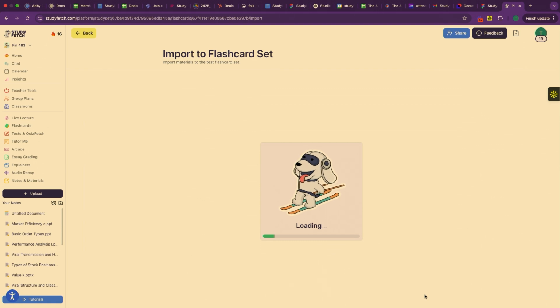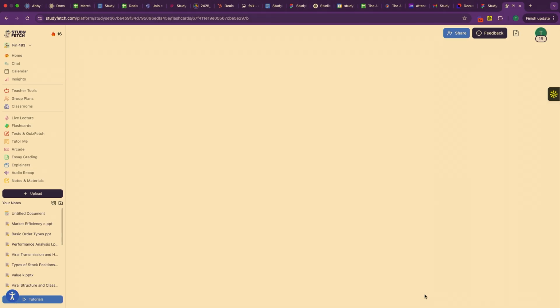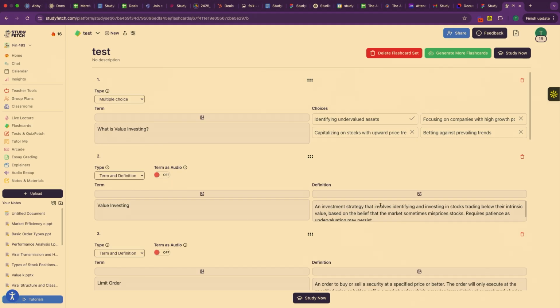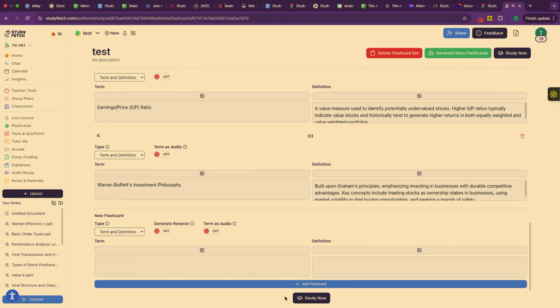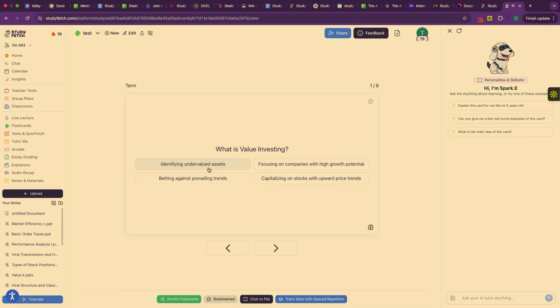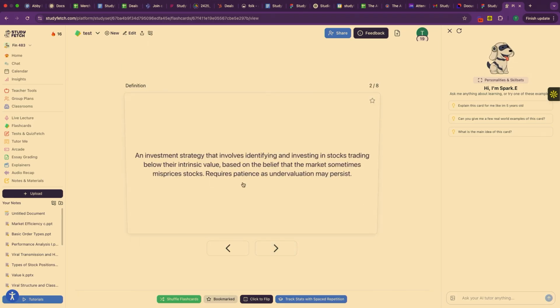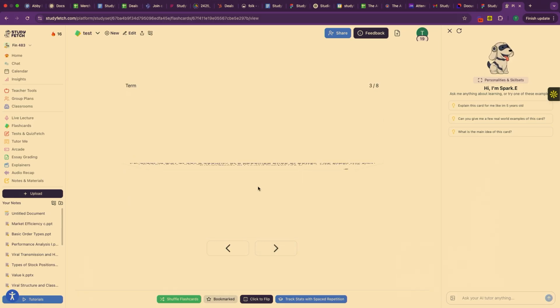And creating practice tests or flashcards usually doesn't take more than, I'd say, 30 seconds. So it's pretty quick in that regard. But yeah. So on this page, you can kind of edit the flashcards, so you can look them over, see if you want to change any terms or definitions. So I'm going to click Study Now. And then you can go through them. Very easy to do so.